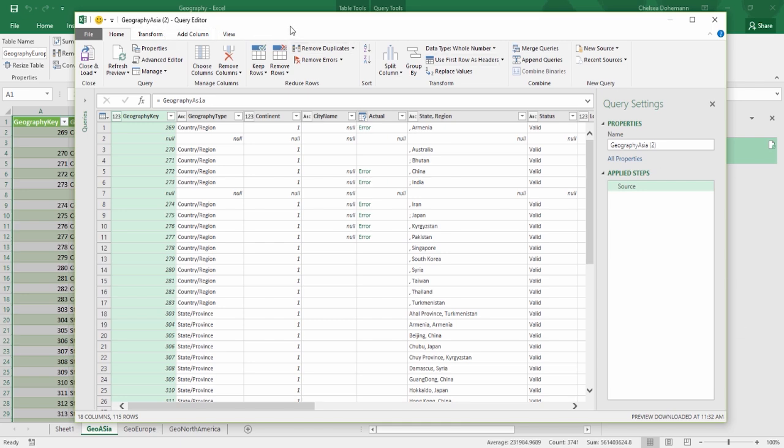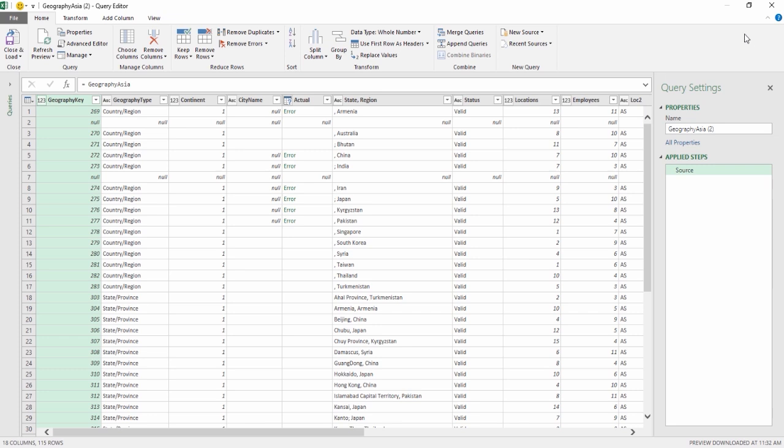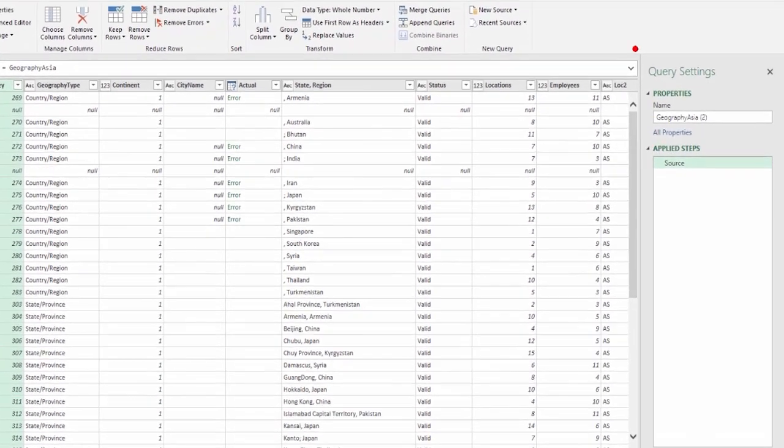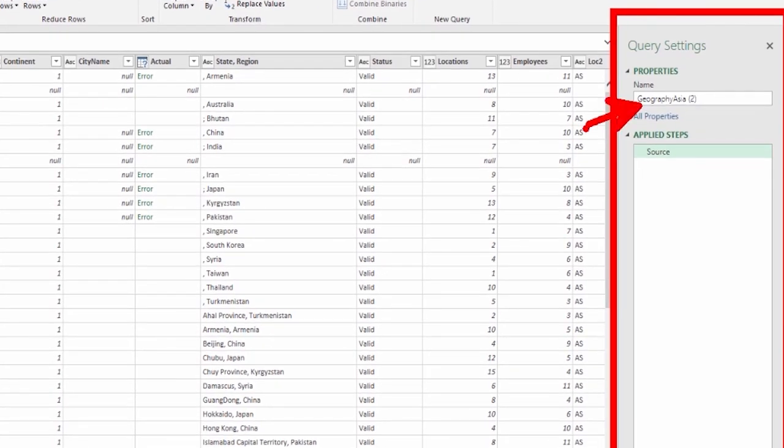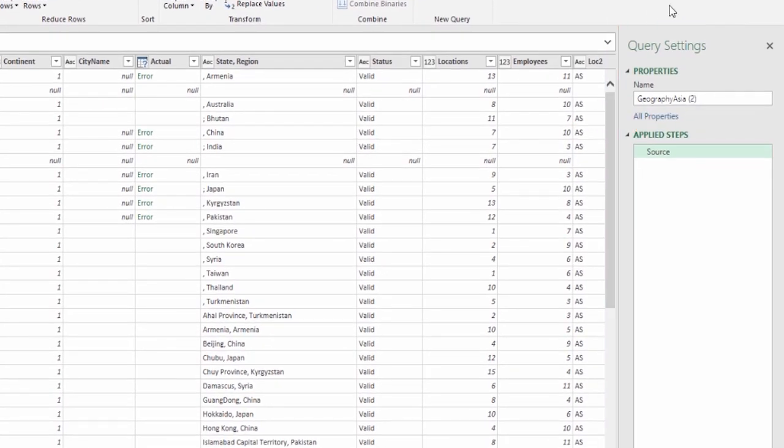All right, in my query editor window, I'm actually going to expand my query editor window so that we can see everything we got here. The query editor window is so cool. First of all, on the right-hand side, you'll see any query settings that you've already applied, including the query's name. Now, I don't want this query to be named Geography Asia 2.